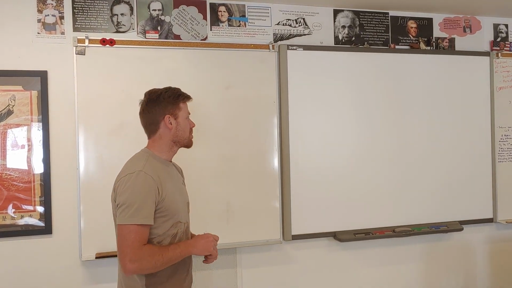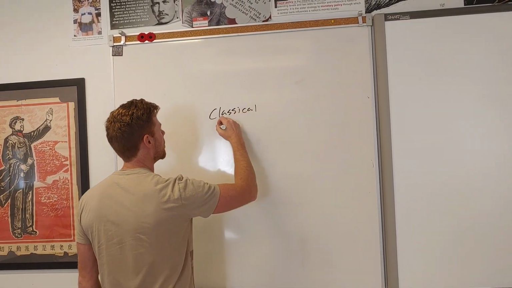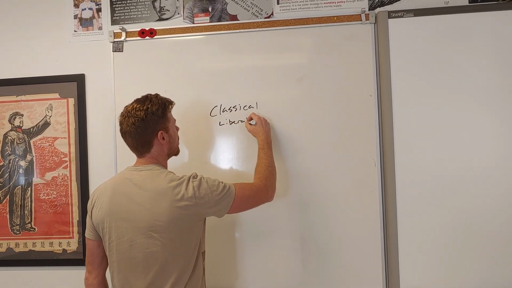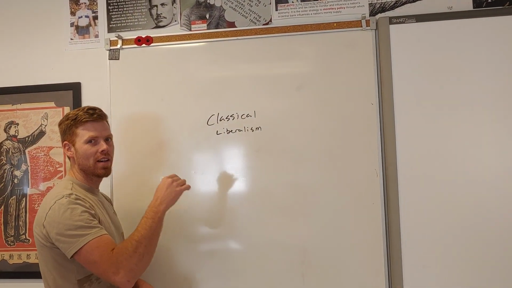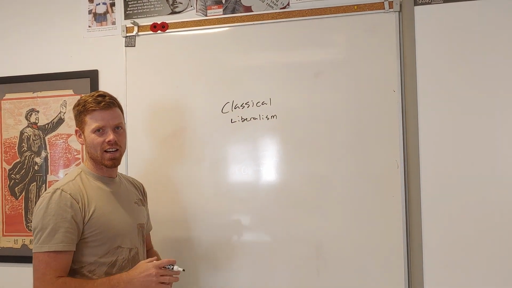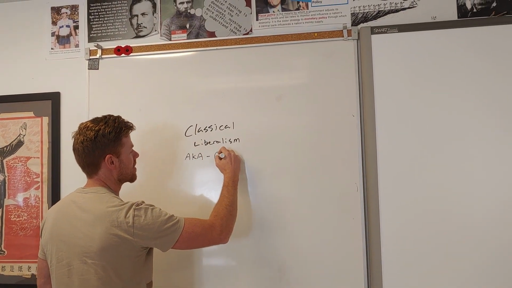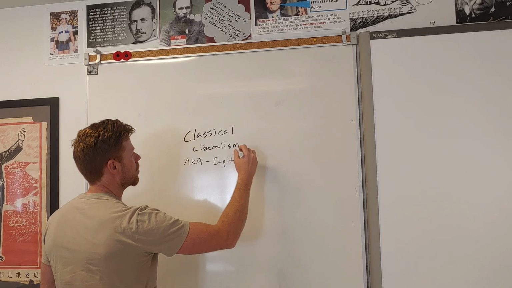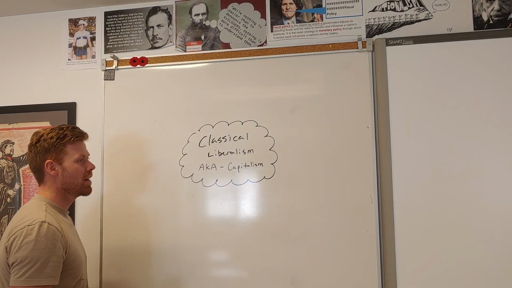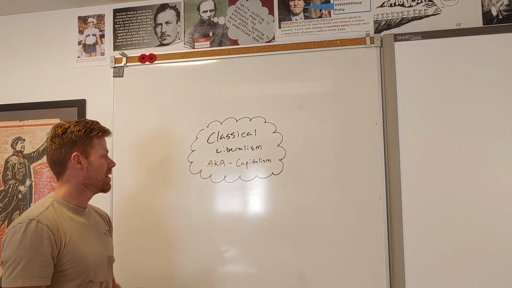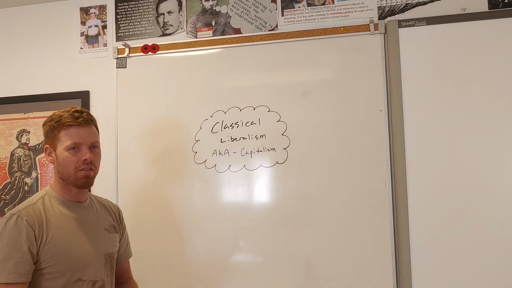So we're going to be talking about a key word here, classical liberalism. Classical liberalism, as you know, was the dominant ideology in the 1800s and 1900s. We can also just refer to this sometimes as AKA capitalism. Remember, this is an ideology that is highly individualist, and it believes that the government should be very, very limited in the economy. The government shouldn't really do anything in the economy. Every individual should act in their own best self-interest, and the economy will kind of govern itself.